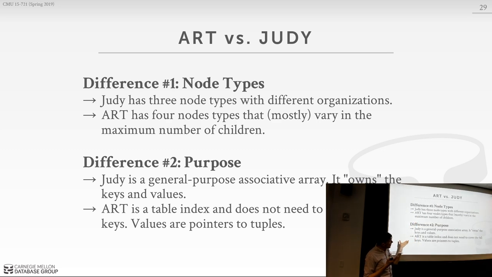The other thing to think about is that the Judy array is meant to be a general-purpose associative array, like a map. That means they have to keep the complete copy of the key in the array. So they're not going to be able to do the vertical compression where you lop off large segments of the branches when you know there are no other children. They have to keep a complete copy of everything. Down here in the ART index, since it's a table index, we don't have to worry about losing keys if we truncate our branches. We can always go back to the actual table itself, figure out what the original key was, and rebuild the index as needed.